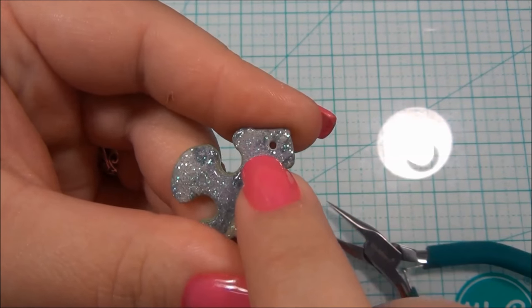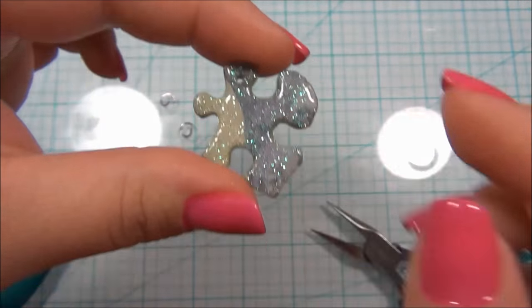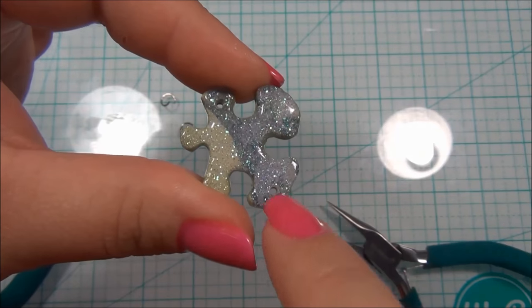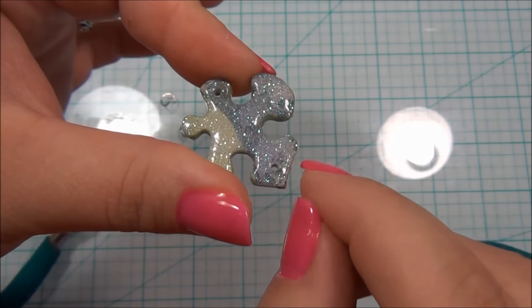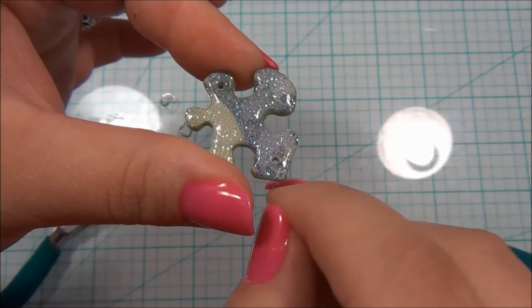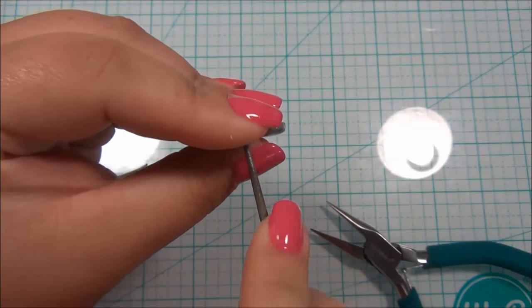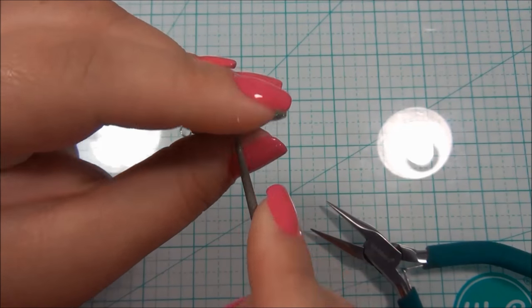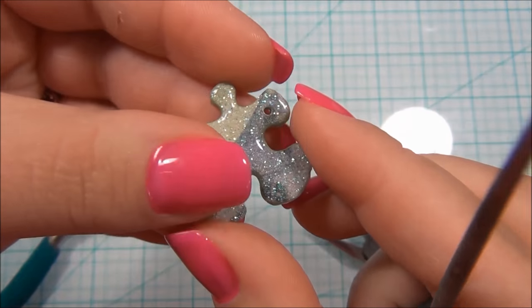Because if it's really clogged up with diamond glaze or glue from doing the glitter, your jump rings are not going to want to go in. And if you do get them in, and the hole is not cleared out enough, your jump rings won't move. They'll be very stiff, like a door that hasn't been oiled. Okay, so make sure that you clean out both sides and that you have some nice clean holes.